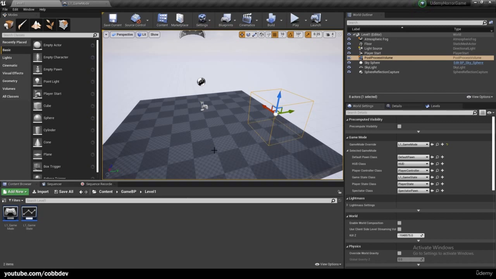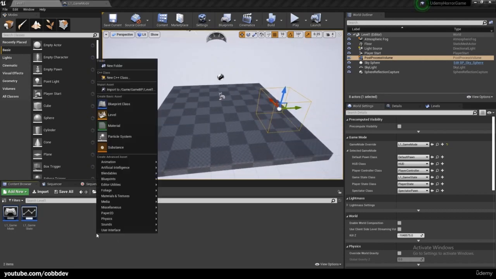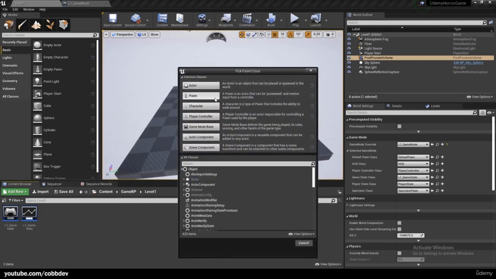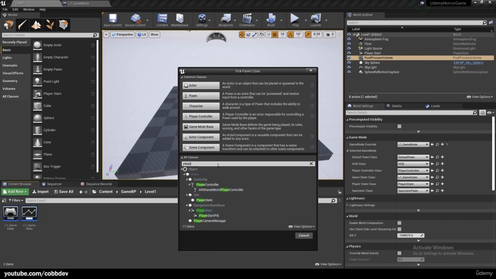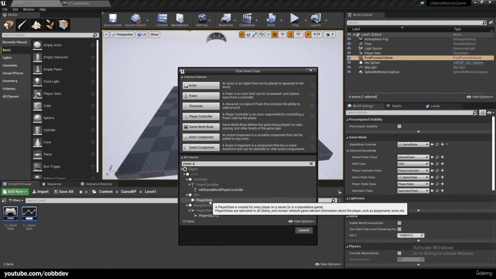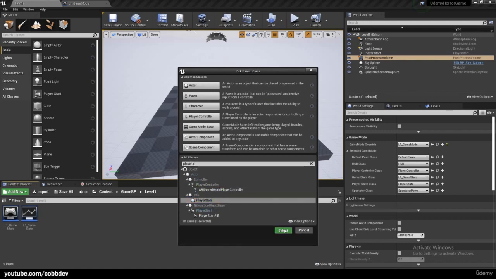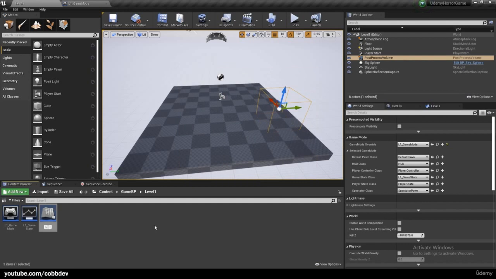Player state is used to store things like the player name, their high score, numbers of kills and deaths, etc. Let's go ahead and make one. So right click, blueprint class, and we want to search for player state. It's right here under info. Select, and we will call it L1 player state.